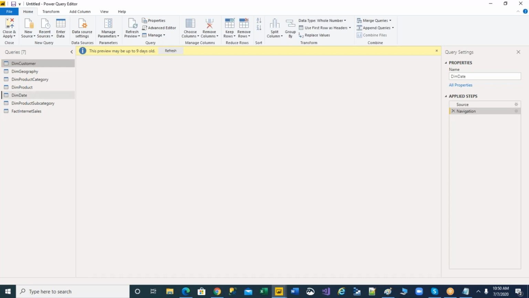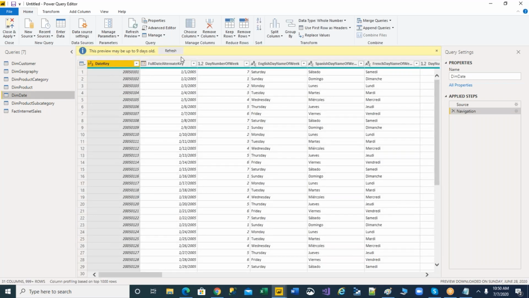Now, what do we mean by ribbon pane, data pane, and query settings pane? If you see here on the top, whatever you're able to see, the file menu and these entire options, are going to be treated as your top ribbon pane.